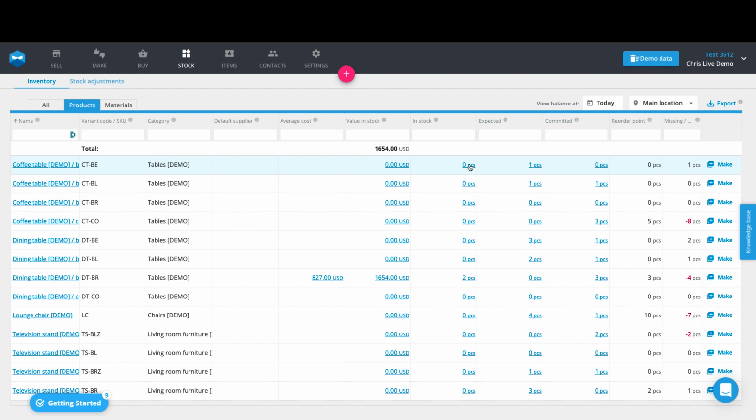stock divided by your in-stock quantity to give you how much is each and every product's average value at this point in time. We have your total value in stock, which is a culmination of the total costs that have been aggregated to make those products for what you currently have in stock at this point in time. Your in-stock value, which is how much you have on hand. Your expected quantities. An expected quantity for a product is any time you have an open manufacturing order. It means I'm expecting one product from an existing manufacturing order to arrive to my inventory at some point in the future. This can also create an expected quantity if that product is on an incoming purchase order.